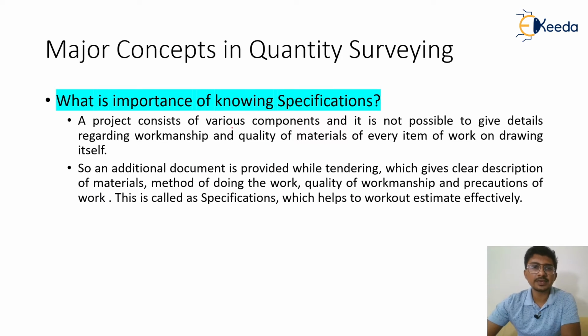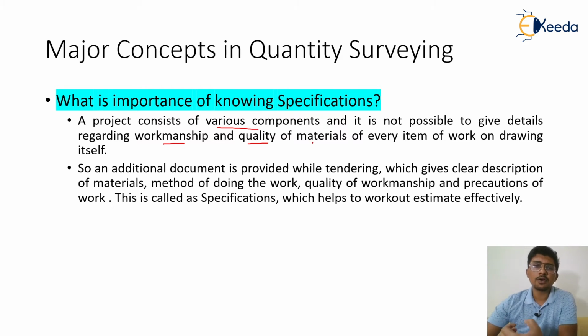A project consists of various components, and it is not possible every time to elaborate all the small things related to those components, related to workmanship, materials, quality, and everything on a drawing sheet itself. Because the drawing sheet itself consists of a lot of complex entities in it, and if you add more verbal things into it, it is going to be a huge bunch of documents, and the complexity of it will increase.